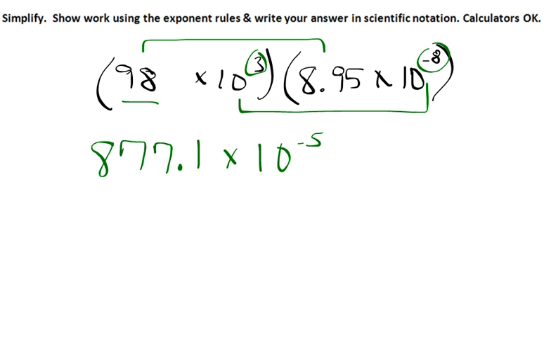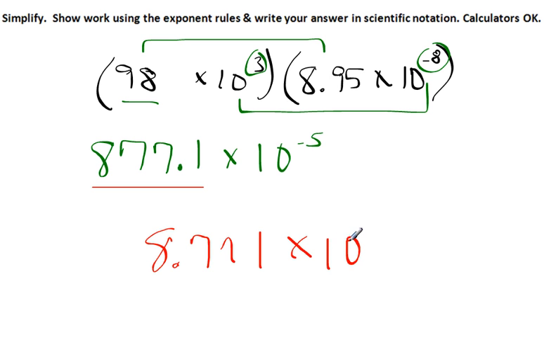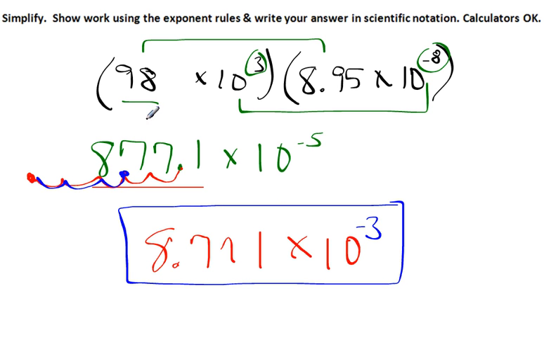All right. Well, this looks like it's pretty much done, except this problem, this is not between 1 and 10. So I need to make it between 1 and 10. So make it 8.771 times 10 to a power. Now, because I moved the decimal 2 spots over, I need to change this by 2. From here, it's 1, 2, 3, 4, 5. So from, let me move this over. From only here, I only have to go 1, 2, 3 spots to the left to get to the same place where it should have been. And again, if you need more explanation on this, you might want to go check the other scientific notation video I made for extra practice.